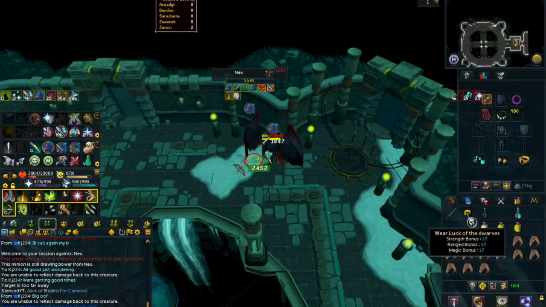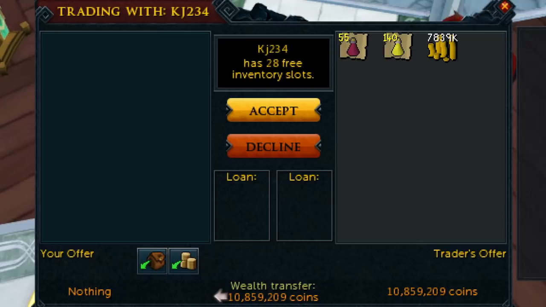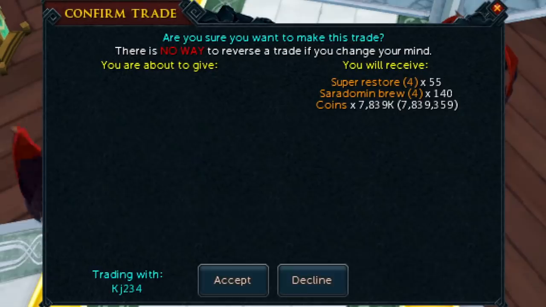We ended up getting 2 unique drops, actually. We got the Pernix Cowl and the Pernix Gloves, and the loot we made from both of the hours was around 10.8 mil, so it wasn't too bad for 2 hours of Nex. Would have liked to see a Torva unique drop, but unfortunately we didn't see that. Anyway, it was still a pretty solid trip and nothing to complain about.